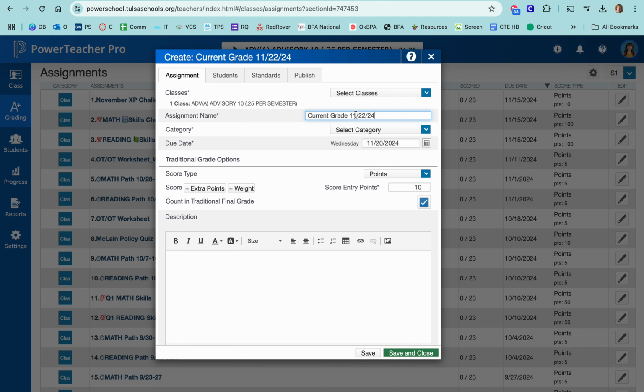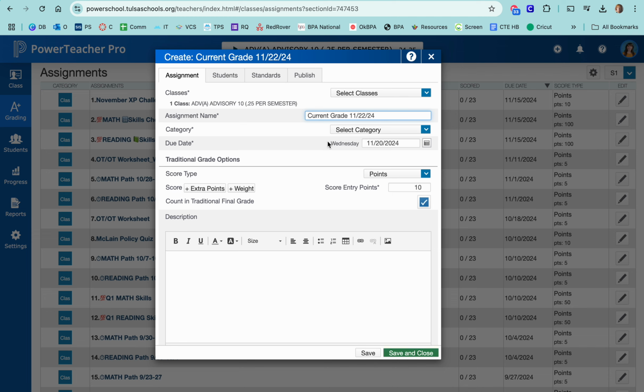You need to make sure that you're including the date that you update the grades, because if a student or their parent goes into their PowerSchool to see their grade and you entered the grade, let's just say on November 1st, and it's been a couple of weeks and you haven't updated the grade, but it says something different in Canvas.